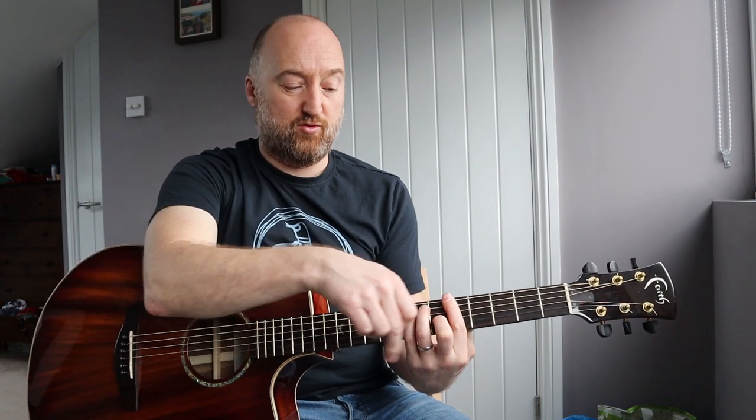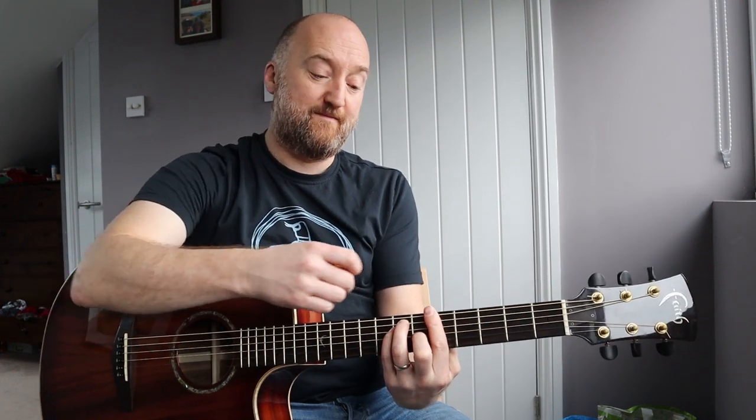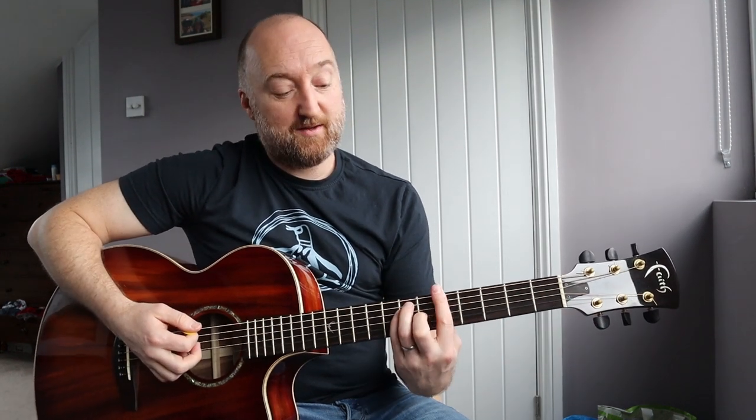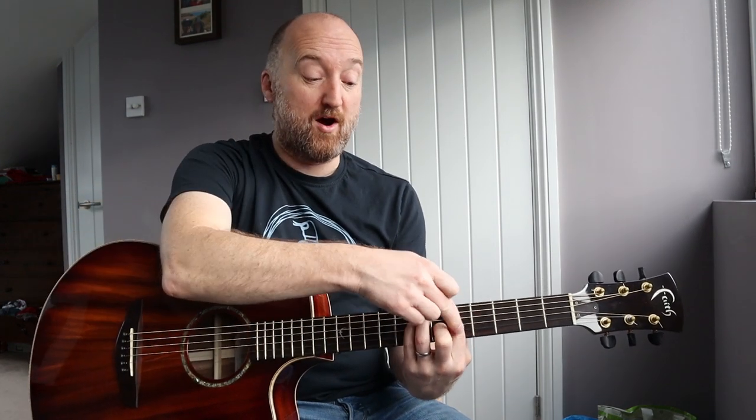To play the E, if you fret it first like that and then remove your first finger from that bar position and slide it down so it's in the open position — if there was a fret here that's where your finger would be — when you slide up to the fifth fret, you've already got these fingers in the right shape. Then you move them to the fifth fret and barre with your first finger on the fifth fret. You can move between the two chords: if you do it the open way you have to change every single one of your fingers.